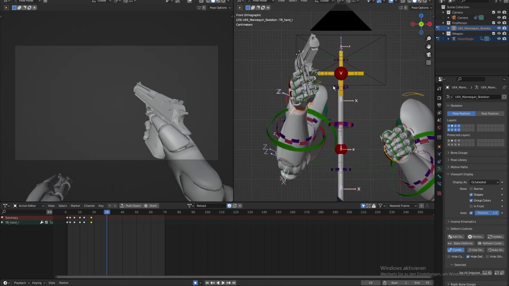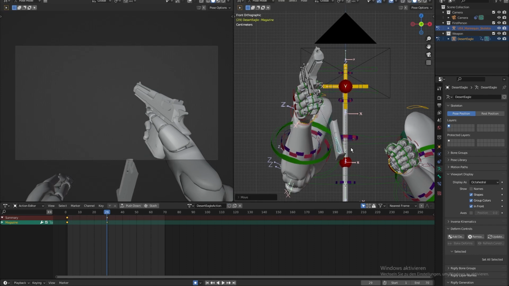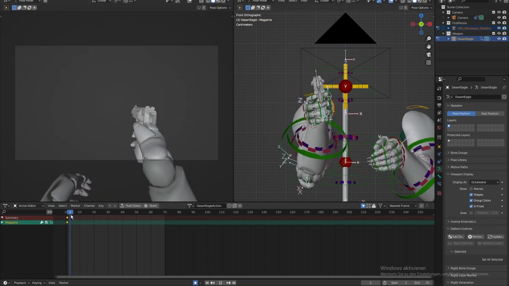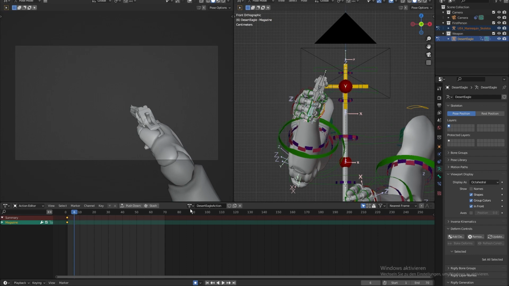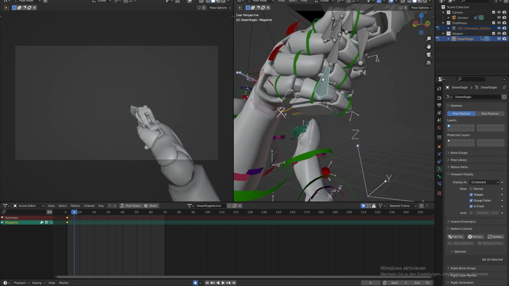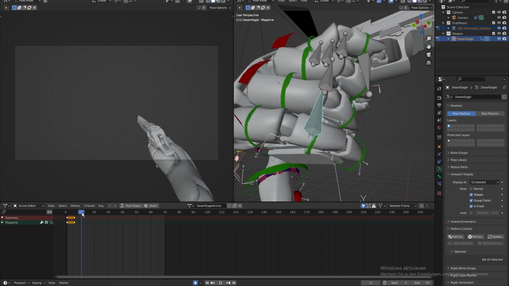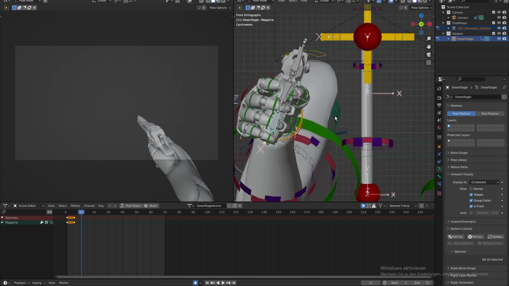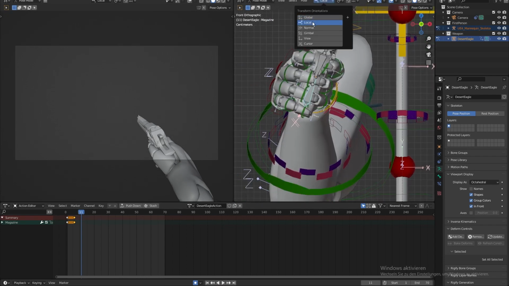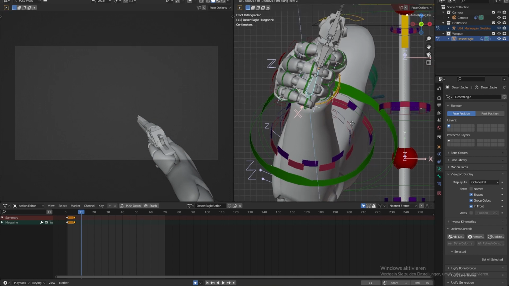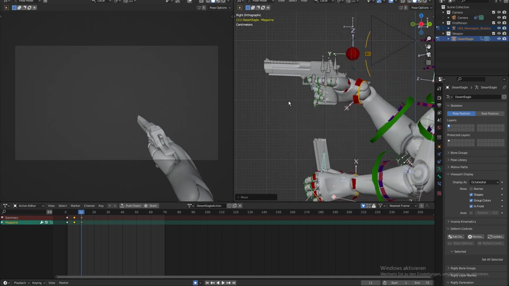So let's just grab our magazine here. At this point we start, and the magazine will fall out. So let's copy the first frame to this point, go a few keyframes further, maybe to this, and then set the orientation to local. Press G and, oh no, okay. So yeah, G and Y, and just push the magazine out.